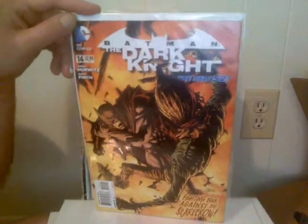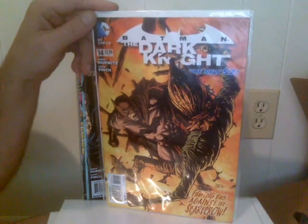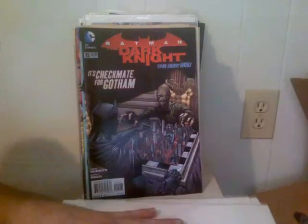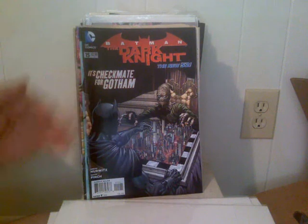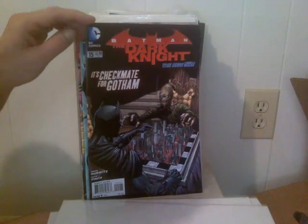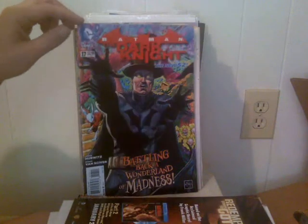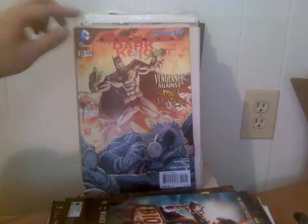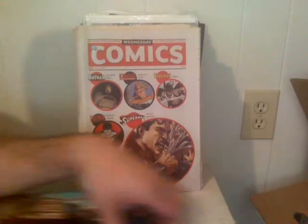He also had Batman: The Dark Knight number fourteen. This is going to be part of a lot on eBay in a few days. What was funny about finding this off the old man up in West Virginia was that I found these somewhere and the numbering lined up just right — so that was fourteen, here's fifteen. I had these before, picked them up again, read them, said I still don't want to keep them. Sixteen, seventeen — Ethan Van Sciver came in with a Mad Hatter story — eighteen, and then we jump up to twenty-one where the Hatter is still around.